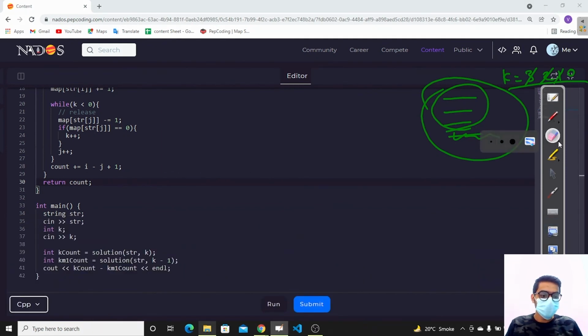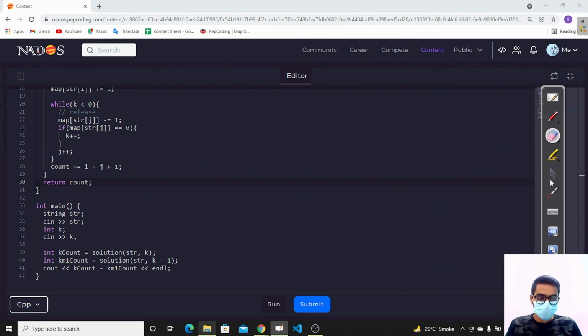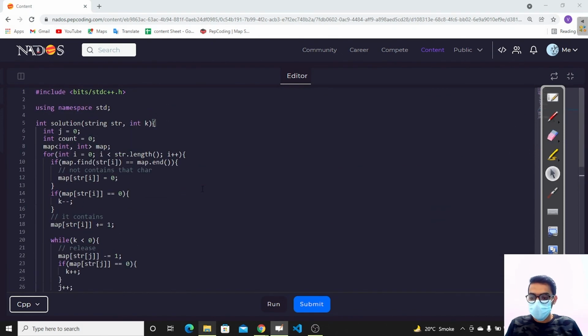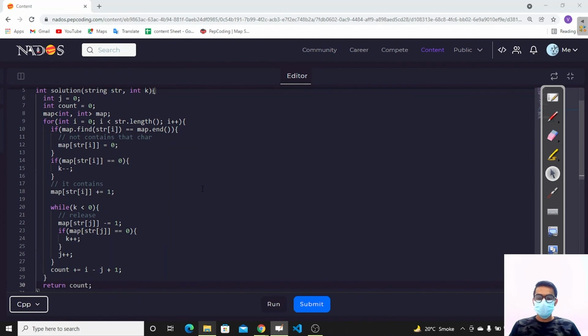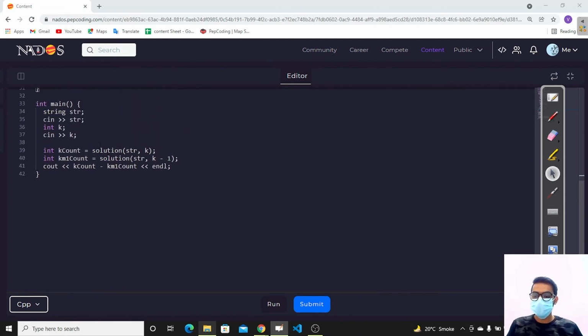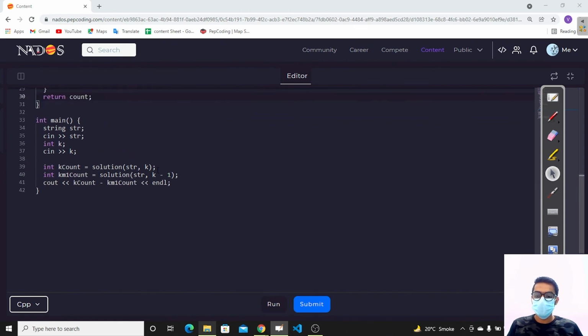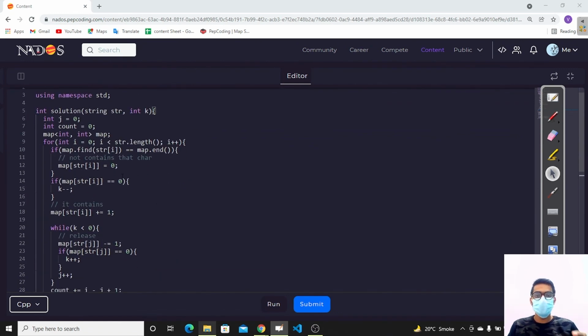Let's remove this first. Okay, so let's analyze the code here. Firstly, we are calling that function for k count, that is, firstly we are calculating the count for the big map. It gives us some count.